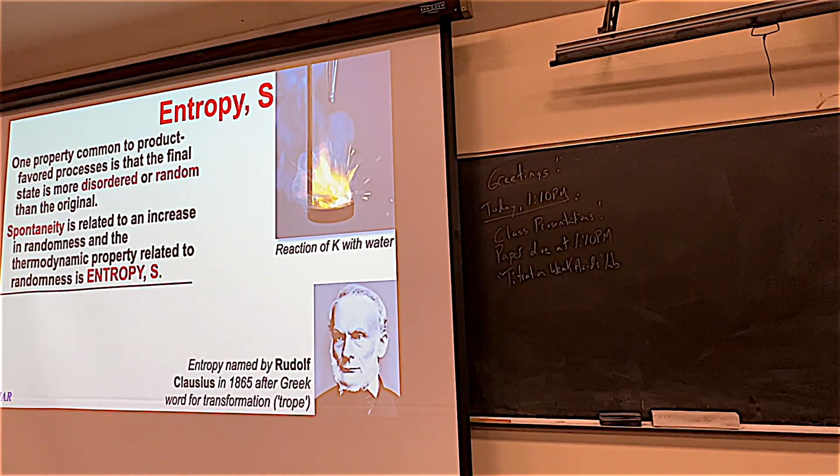Entropy was named after Clausius of the Clausius-Clapeyron equation, if you remember from Chem 222. If you don't, it's really no big deal. Entropy apparently comes from some Greek word which means transformation. I don't know. Anyway, I thought that was kind of interesting. I love his kind of side beard there.